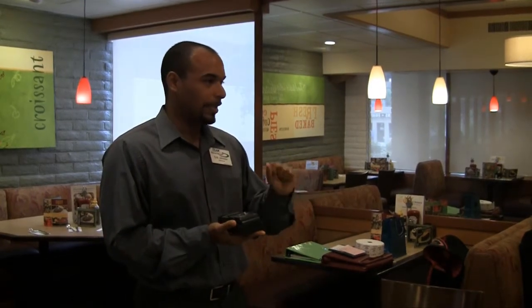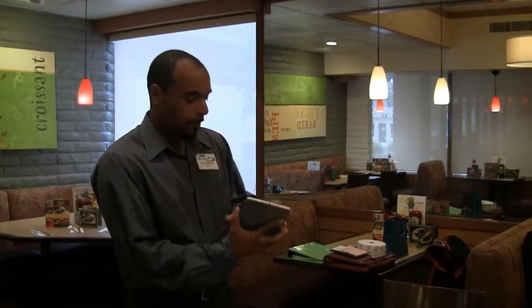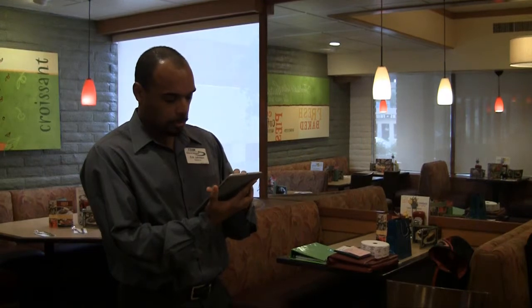This one in particular actually prints out paper, which you'll see. So it's just like if you're at a grocery store or a liquor store, you can actually do that now, where you can take the credit card and then you get an actual receipt, they sign it, and you keep it for your records. So really, really handy. So let's go ahead and show a quick demonstration.